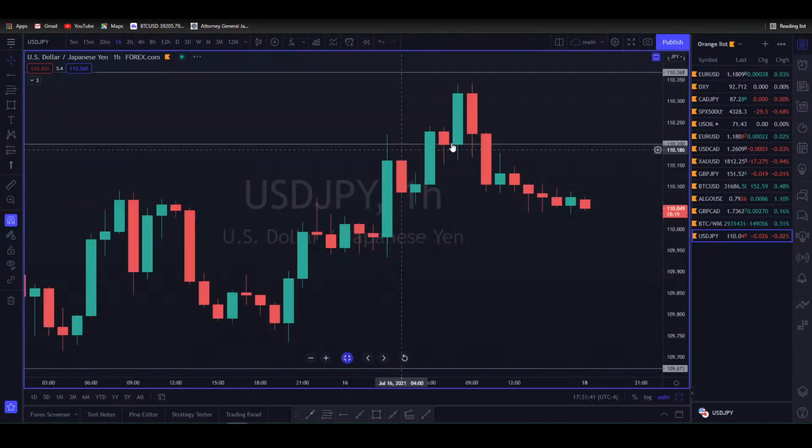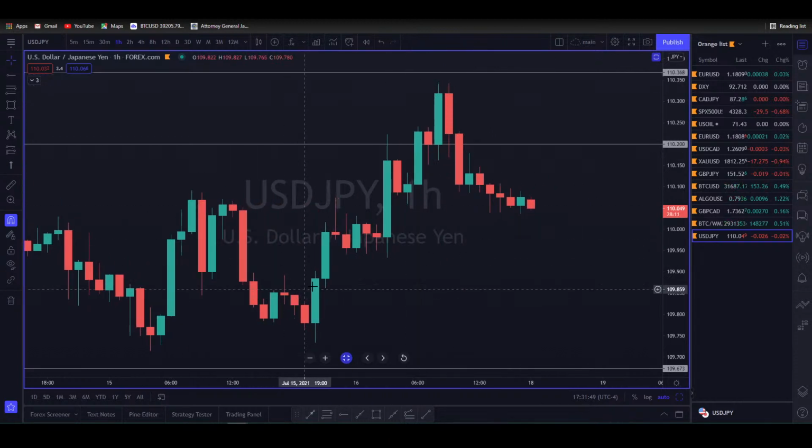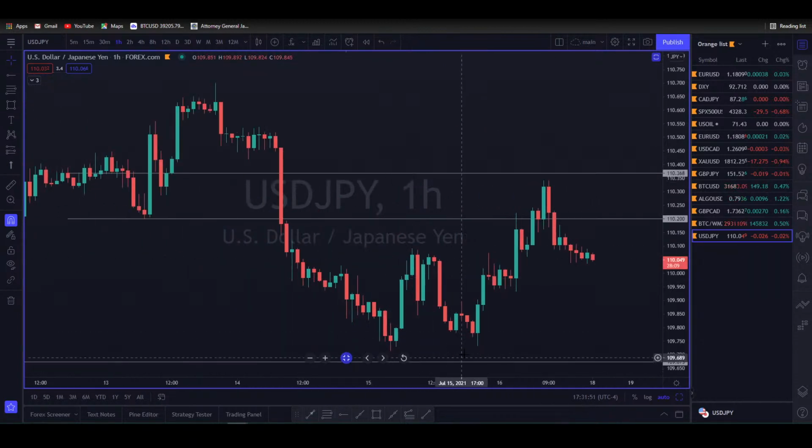When that happens, basically bots and algorithms are front running levels. They feel so strongly about the short, they take the position. And also your buyers, the people that bought in down here, are taking profits ahead of the level as well. They're not taking profits at the level, they're taking them on the way to the level, so they can be out in case this area offers up some form of resistance.